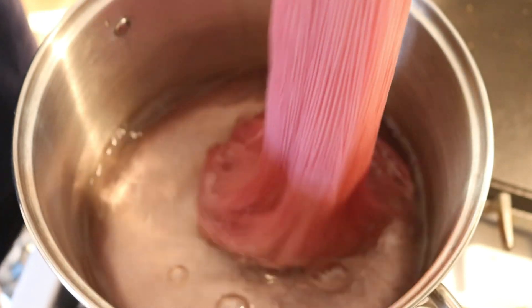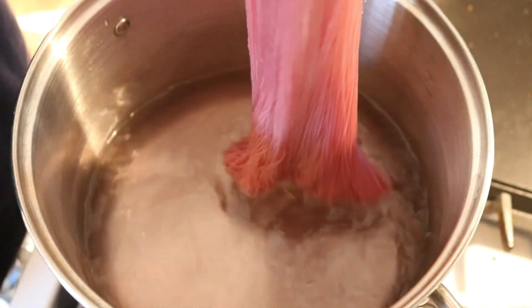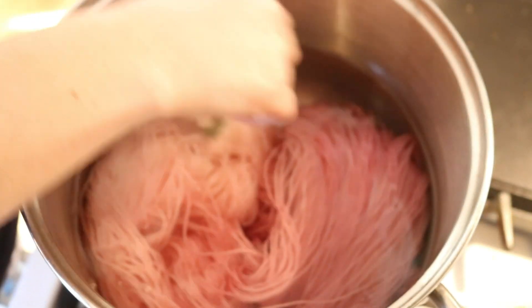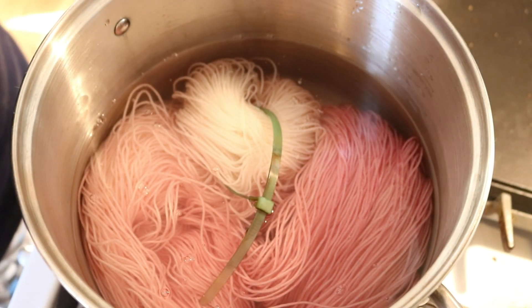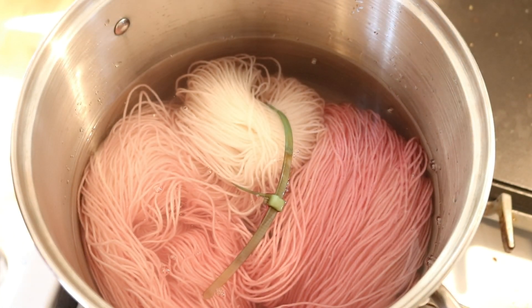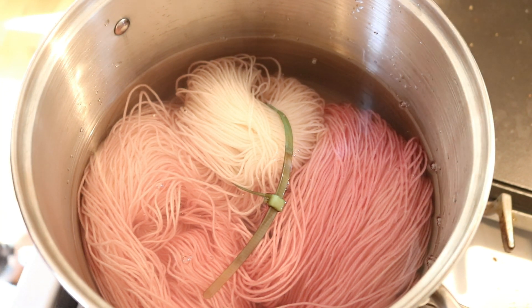Towards this end we're getting into that blush territory as we soak up this color. If I had added more acid right away, the colors would strike faster and I wouldn't have been able to get as much of a gradient as we're getting. Most of the color has absorbed, but I'm moving things around to make sure color can spread around that tip. I'm going to add that second tablespoon of vinegar now and heat things for 20 minutes, reducing the heat once we start seeing bubbles.